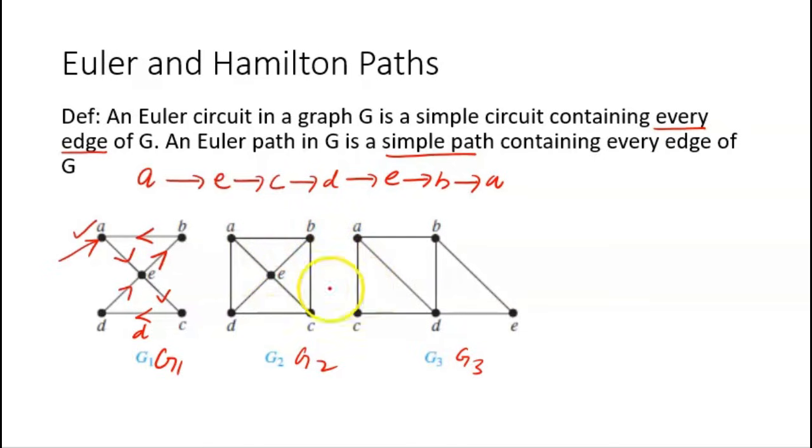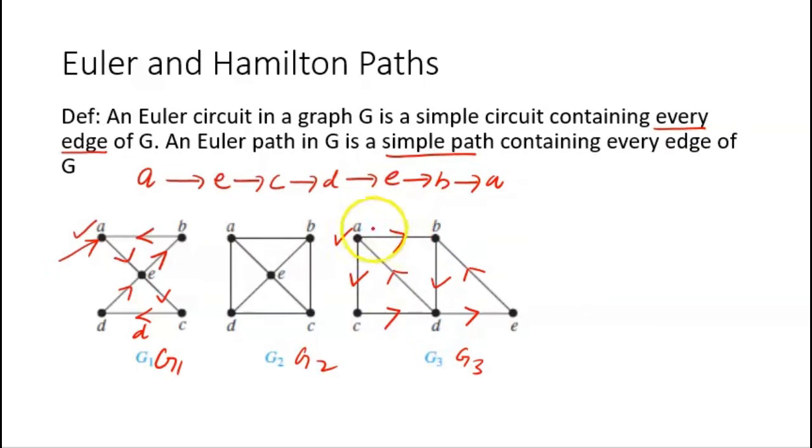Although there is no Euler circuit, in this graph we can find an Euler path. So what is an Euler path? Suppose I start at the vertex A, and I move to C. I am drawing the edge here. So I move from A to C, then from C to D, then from D to E, and then E to B, and then I move from B to D, and then from D to A. I should not stop at A because I want to cover all the edges, so I have to move from A to B.